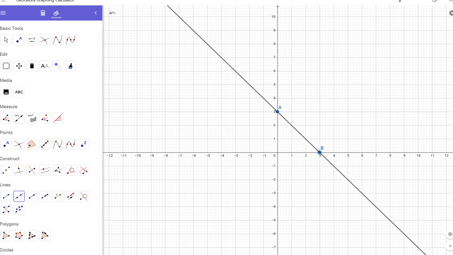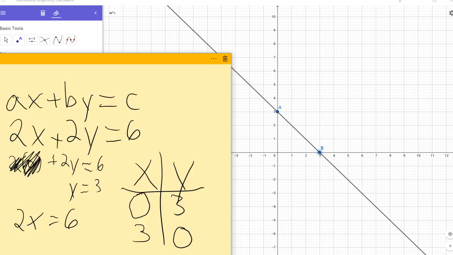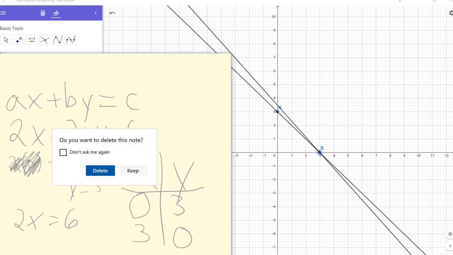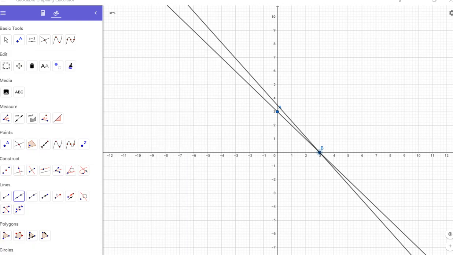If we were to put that equation into slope-intercept form, we would get the exact same thing. All right, I'm going to show you how to put it in slope-intercept form next. So that is one method, using the table. You're going to plug a 0 in for x, you're going to plug a 0 in for y, and it has its pros and cons. It's got some benefits and it's got some things that make it a little bit harder as the equations get more different.